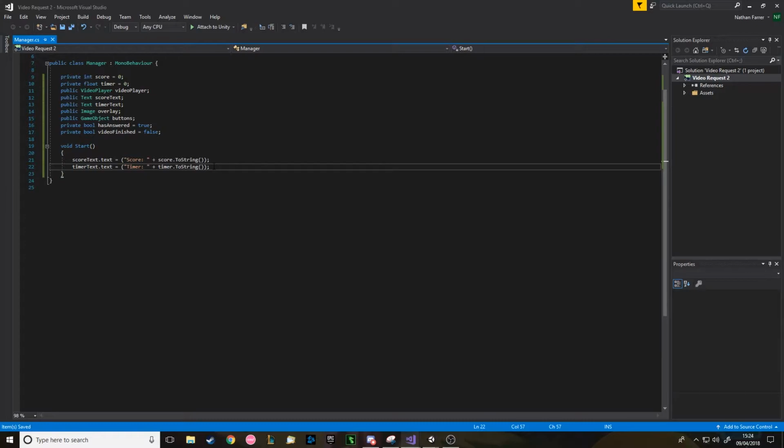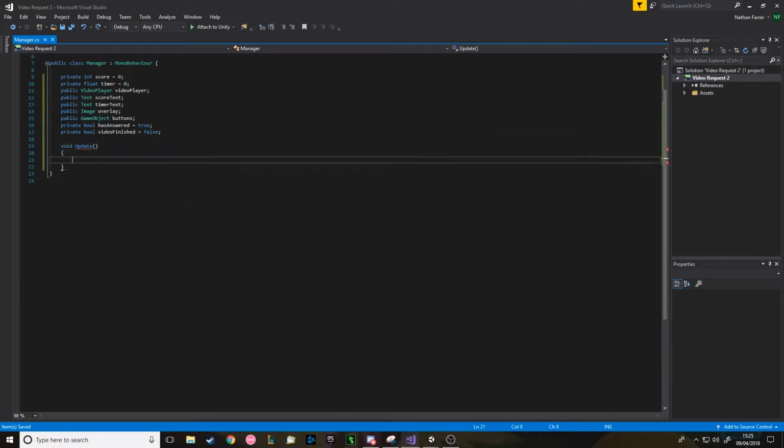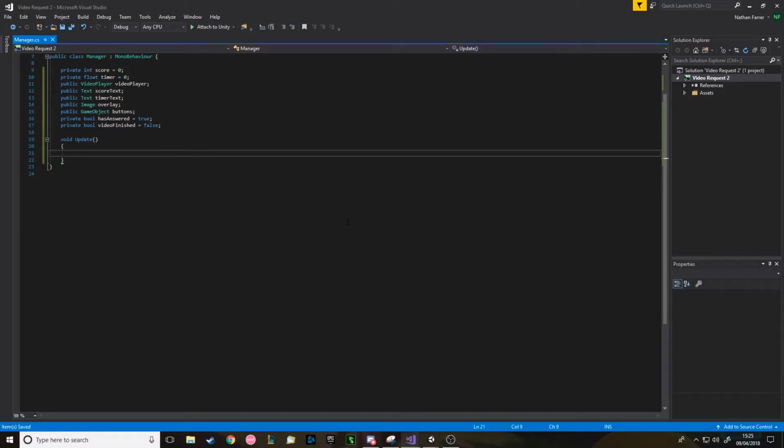Now actually we're going to cut that out. I'm going to keep it, but we don't want to put it in the start. There's no point, it's a waste. We'll just do it in the update. Okay, so let's see what we want in the update. It depends on you, but in my opinion, we don't want negative score. So if score is less than 0, set score equal to 0.